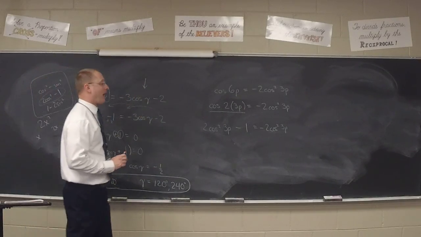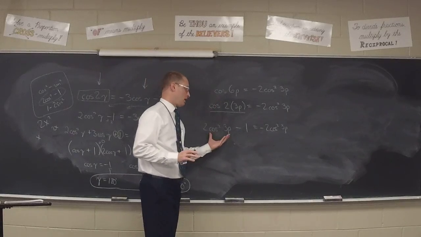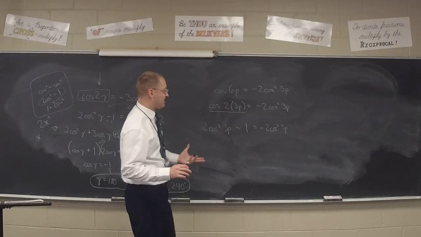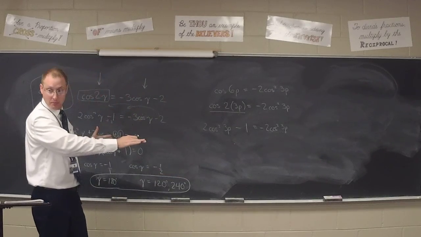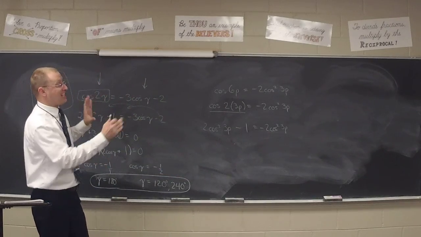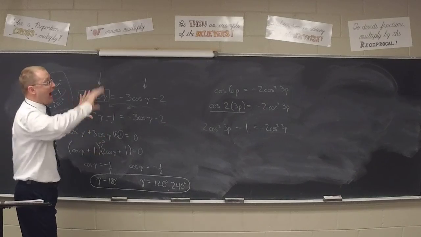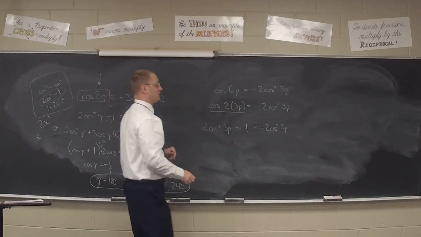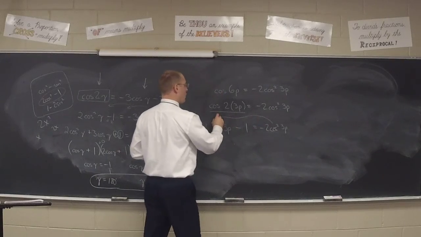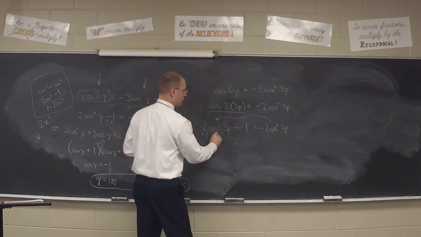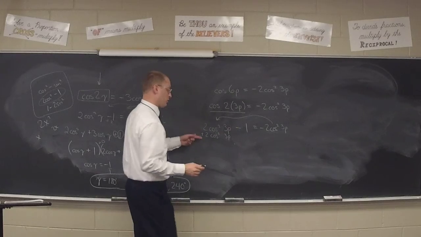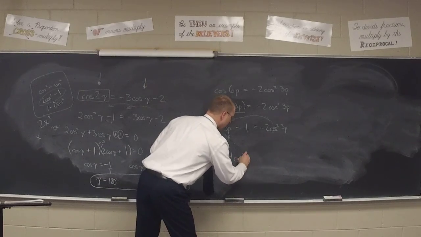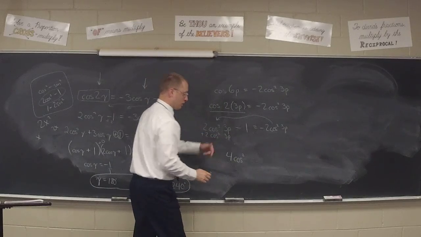Okay, I would say this. I've got a cosine squared on this side and a cosine squared on that side. Do they cancel? Are they exactly the same? No, they're positive and negative. On opposite sides, you get rid of the little one. The negative 2 cosine squared 3 rho, bring it over here as a positive 2 cosine squared 3 rho, and they're not going to cancel. They're actually going to amplify each other to get 4 cosine squared 3 rho.